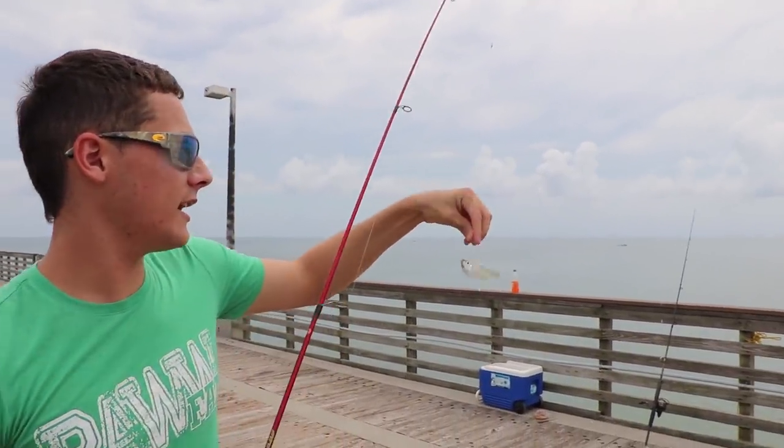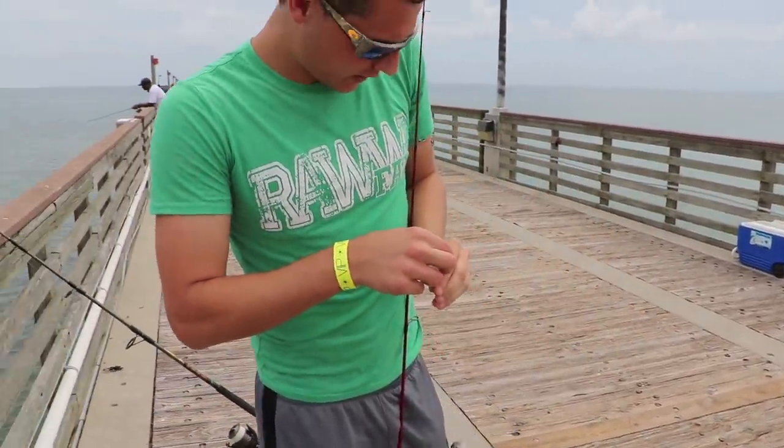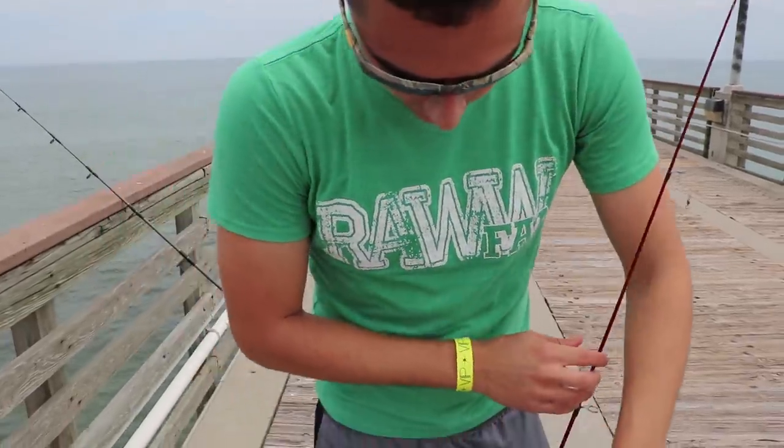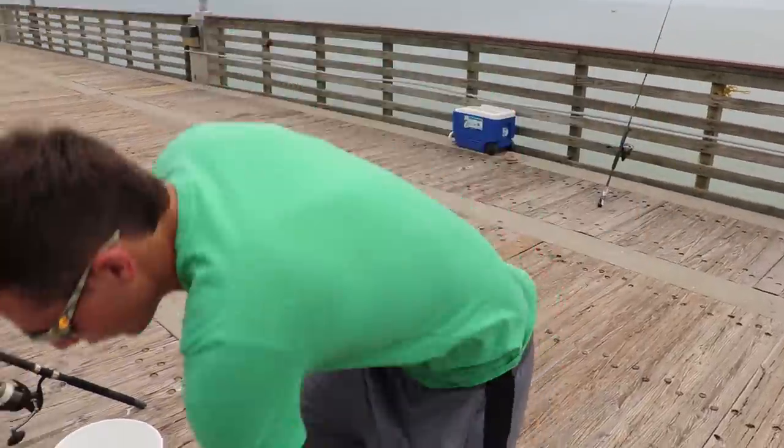So look at this guy. This is a pilchard. Woo! Oh, I got hooked. Ow. Oh, we're good, we're good. So let me show you guys what these little guys are. These are fresh little baby pilchards. We got 4 of them. Guys, we are just stocking up. My fishies are gonna be so happy. Guys, am I like the best fisherman in the world? Look at this, we got 4, whoa, here they go, here they go.